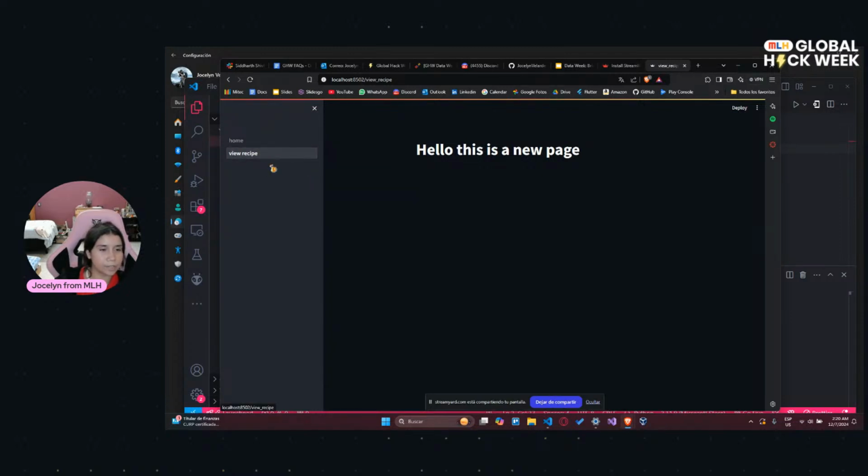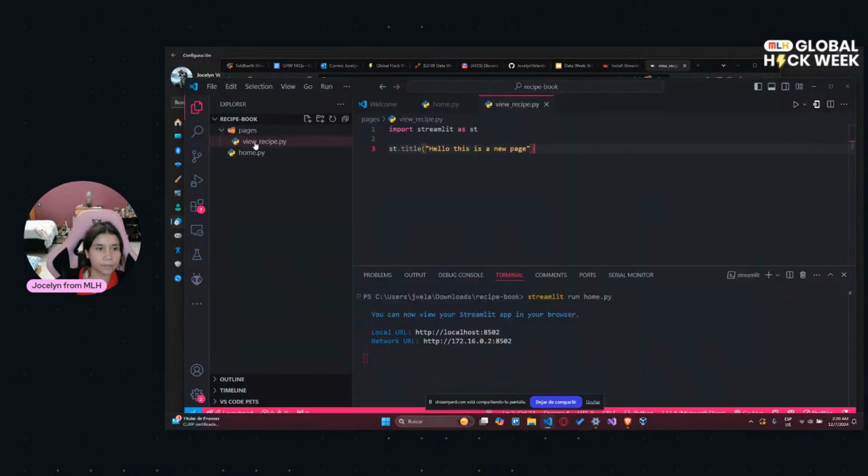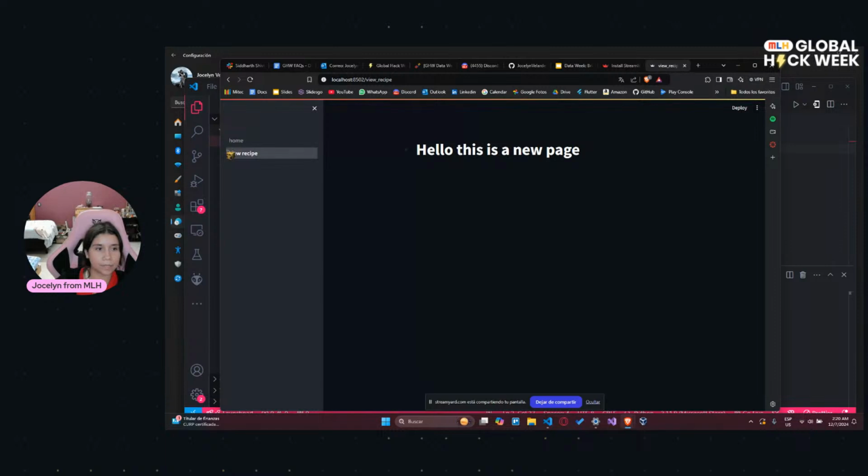We can actually see something in common over here: the name of my script is the name that my page will have over here. So you can name the script the way you want it to be displayed on the sidebar. And the content of this script will be shown in this page, which is pretty nice. I just created two scripts, and now it has both of the contents there.